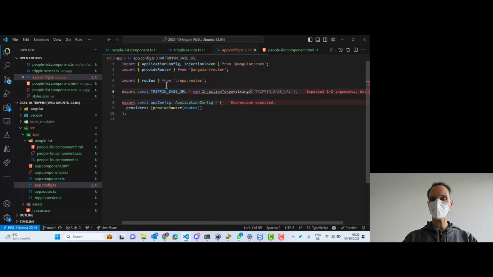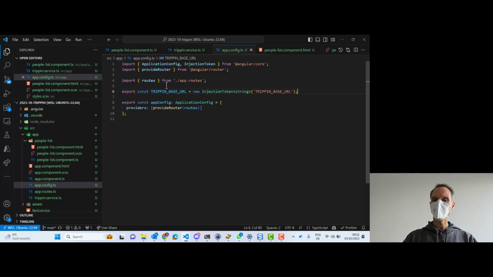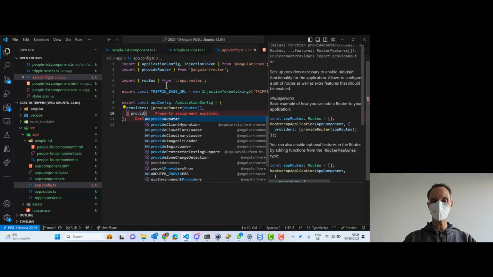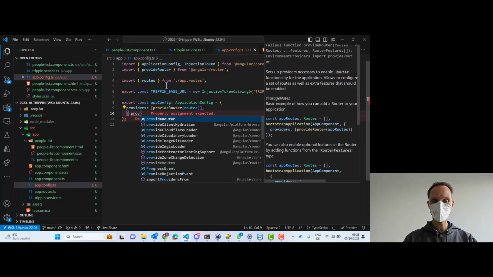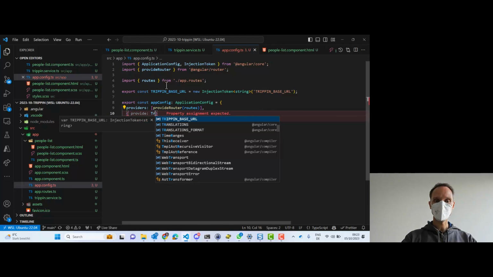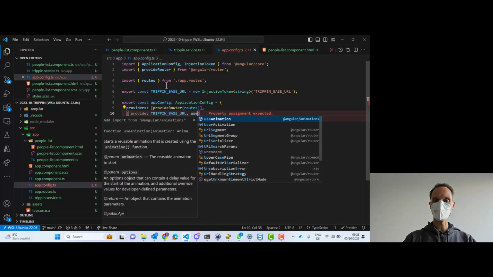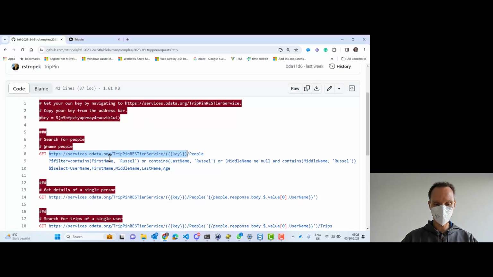And it would be of type string, and let's call it Trippin base URL. I will write the lines of code, and maybe you can then remember what we did last year. Here we simply said provide Trippin base URL, use value, and here we use the value from our URL here, this one.